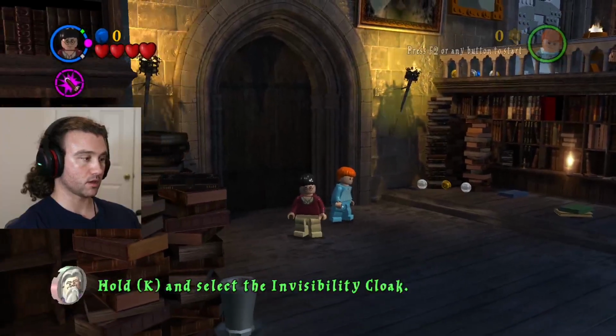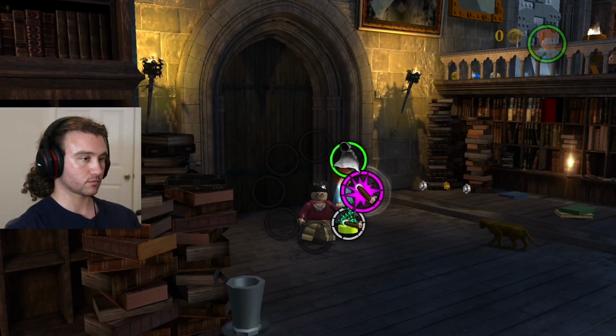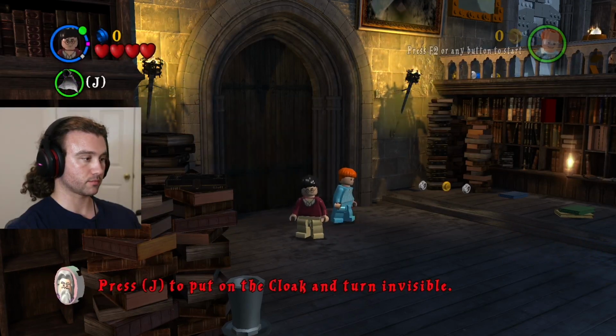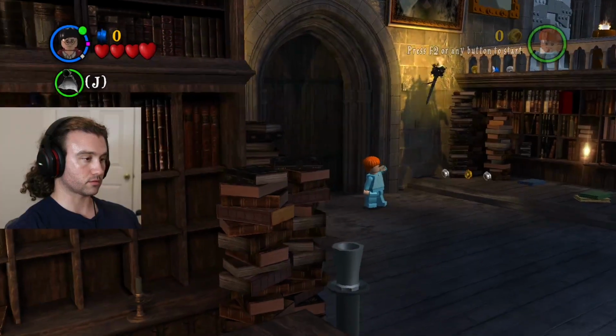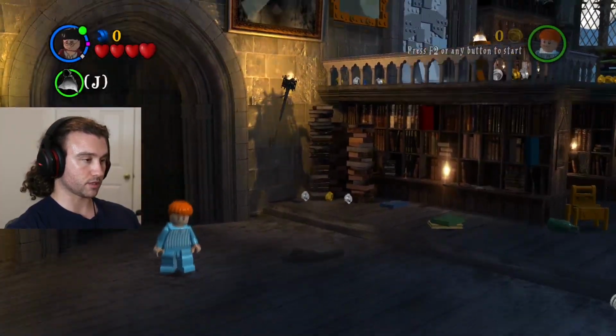Oh, I see. Hold K and select the invisibility cloak. Easier said than done. Okay. Press J to put on the cloak and turn invisible. Oh ho ho, I am invisible. I am slow. A price to pay for invisibility.